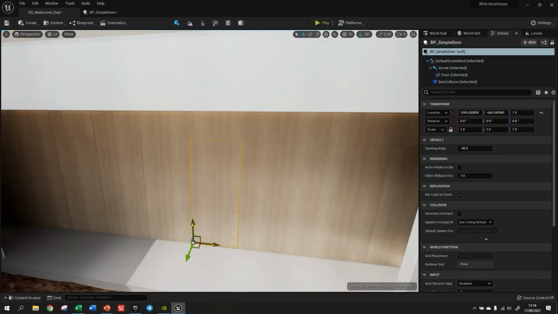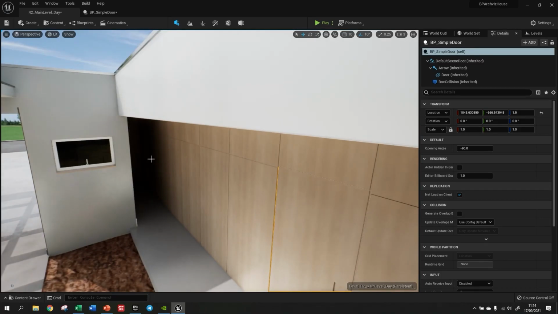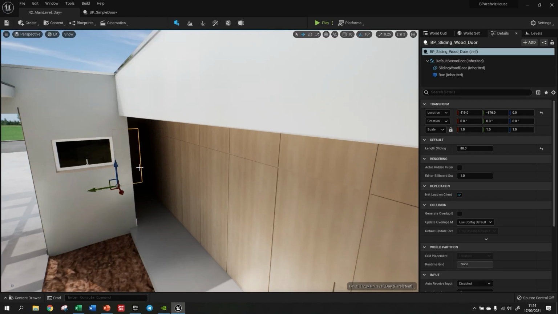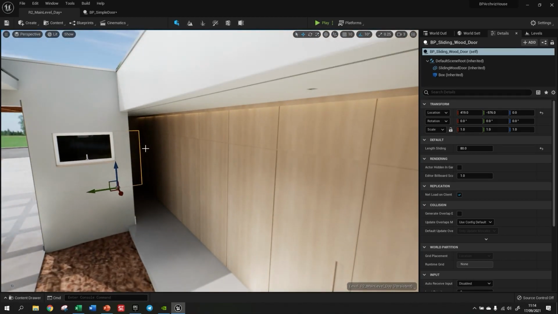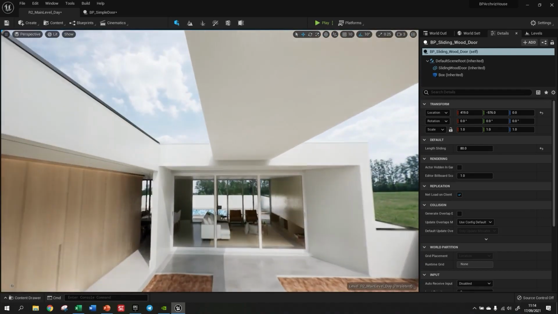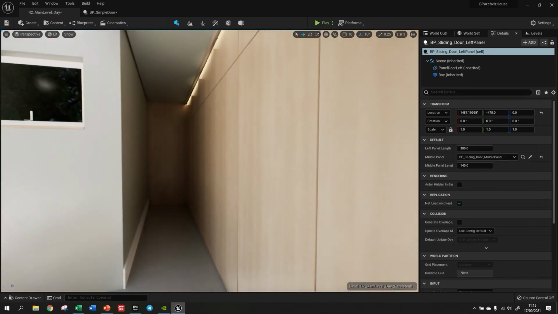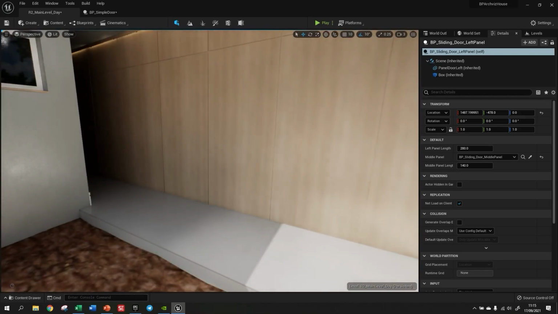Now, for our next step, we can copy this door. And we can put it over here. And there's also a single sliding door here that's built into the wall. So you can make copies, can't you, of the blueprints and replace the meshes, the physical meshes in the scene. So you can apply the same functionality, which will also carry over the same sound as well. And we can replace these glass doors. So what I'll do is I'll speed up the video and we'll replace the doors and these glass doors too. See you in a second.